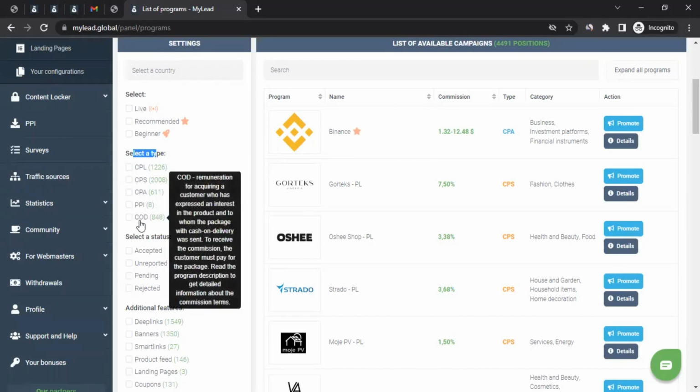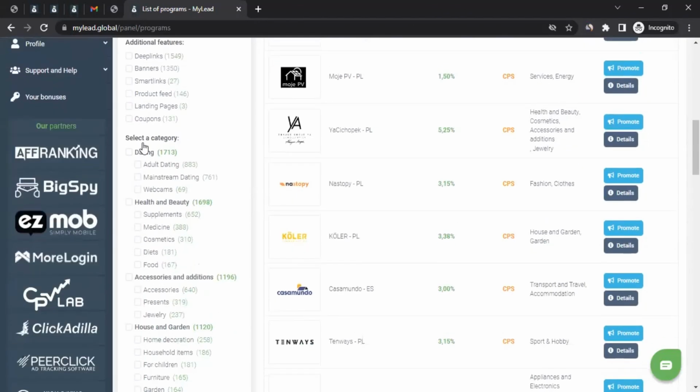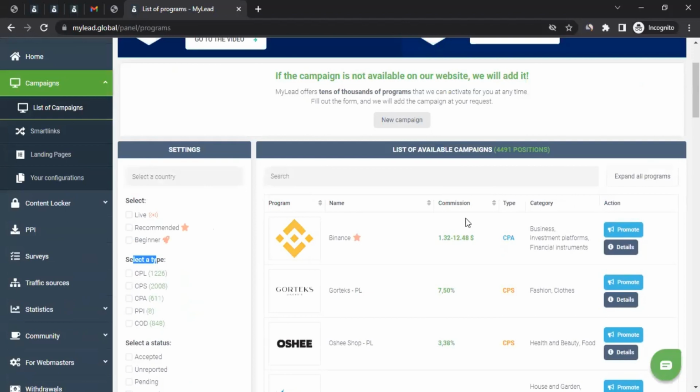You can even get commission on cash on delivery as well, just so you know. And then you can search these campaigns by these features as well. Then there's some category. Let's say you're only interested in brands who are part of food category. You can select this and you would be able to see the affiliate program of those brands only. But what's more important is not all these brands or affiliate programs or campaigns are available for all the locations. So it's very important you only promote those brands or those affiliate programs which are allowed for your audience location or your traffic location.